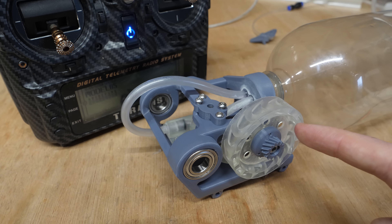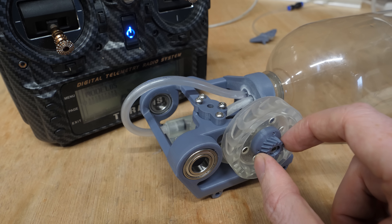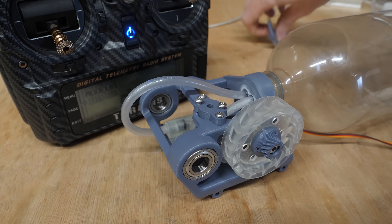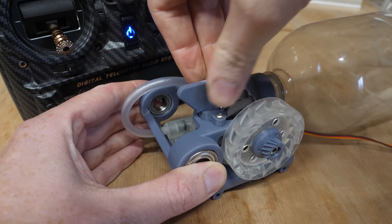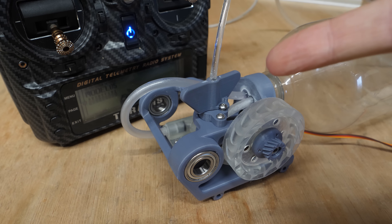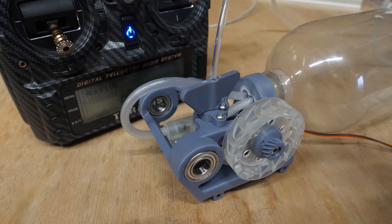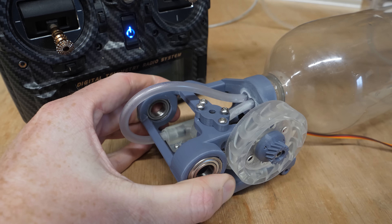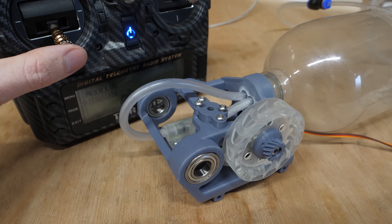I've just printed a new turbine, this time printed out of half resin and half PLA FDM. This way I could press-fit the bearing more easily and can also change the gear if needed at a later date. I can press in a hose connector — the same type as my previous air-powered plane — and pump up the bottle. I've just filled the bottle up to 50 psi; I can hear a small leak but it's not too bad. If I turn this twist cap and pull it out, the whole system is pressurised and I should be able to throttle up and the turbine should spin.